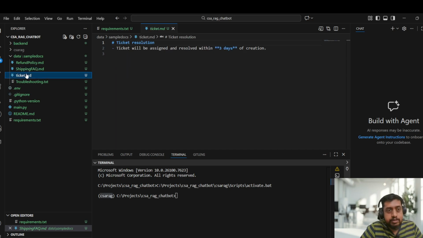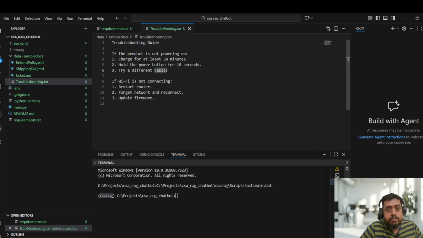Shipping also they will explain. Ticket also they will explain. Troubleshooting means, for example, if Wi-Fi is not connecting, like my Jio router or something like that. I just gave some random text so that it looks like a different context. Let us build some RAG things.